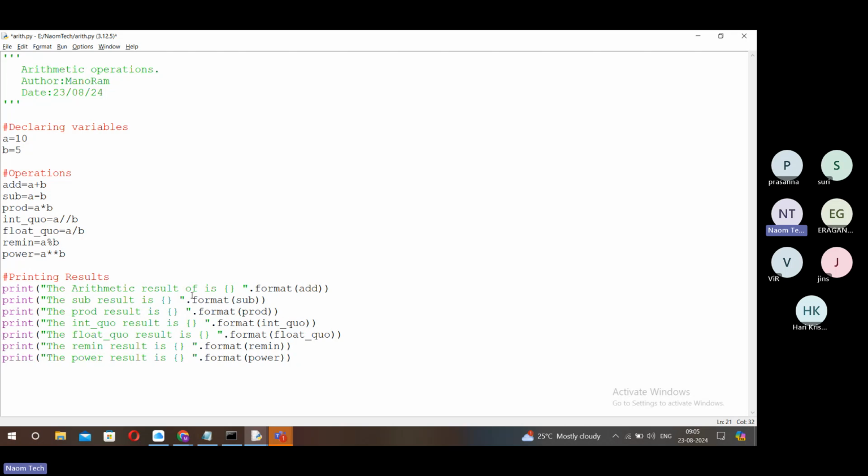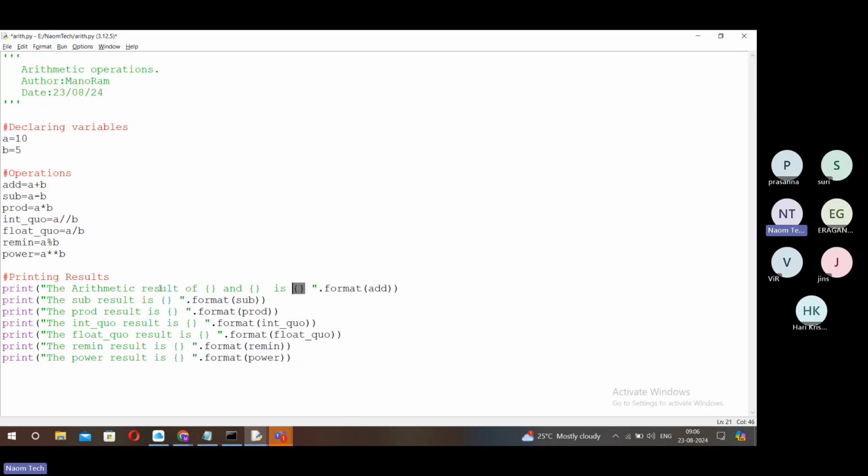Generally, we are not adding any variables here directly. We are putting placeholders. If I should print the input variables as well, meaning this A and B, then I am adding two more: the arithmetic result of A, where A means one placeholder, and B one more placeholder, and C or some variable, one more placeholder.